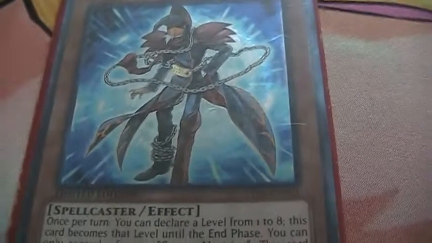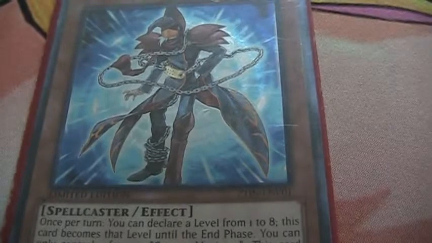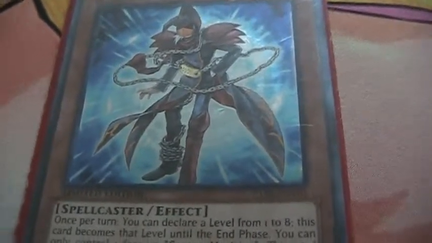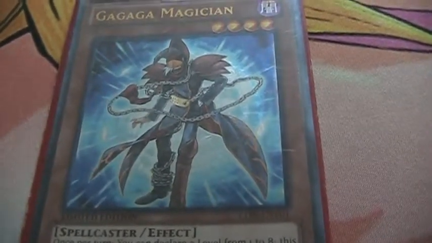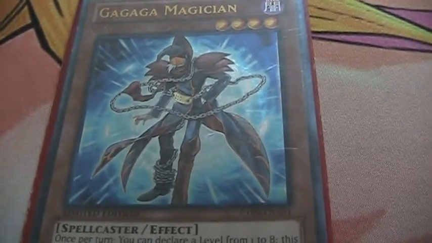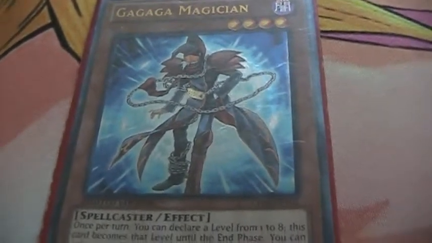Now, you can only have one Gaga Magician on the field at a time, plus he cannot be used for a synchro material. Yeah, you can't use him for a synchro summon. But if you use his effect and then summon a Gaga Girl or something with another level similar to his, you can Xyz summon a high-ranking Xyz monster. So up to rank 8. So keep that in mind.